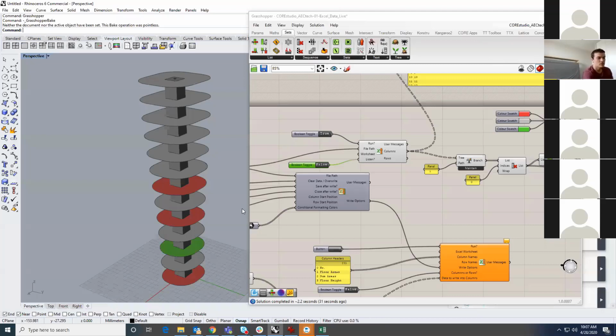A lot of times in the structural engineering field, we do a lot of designs within Excel, and we want to send it to some sort of platform to visualize. This is something we do quite a bit so that we're able to see overstressed beams within Excel, color them red, and color the okay ones green. There's quite a bit that you can do with Excel. It just depends on how you set up your definition and what your goal is within Grasshopper.